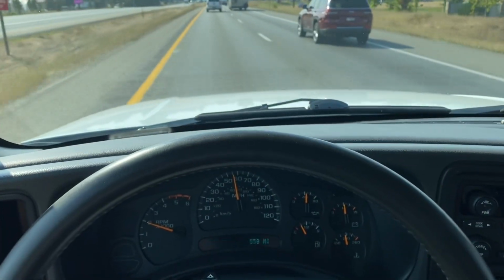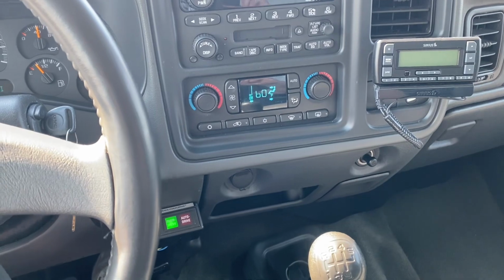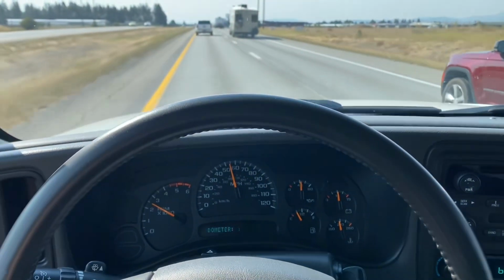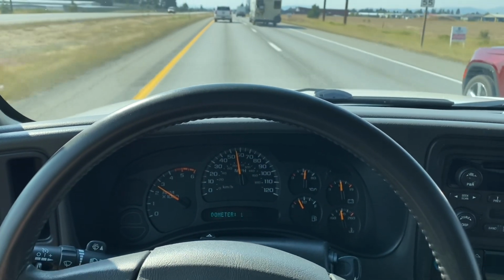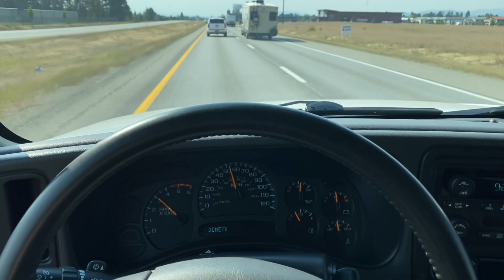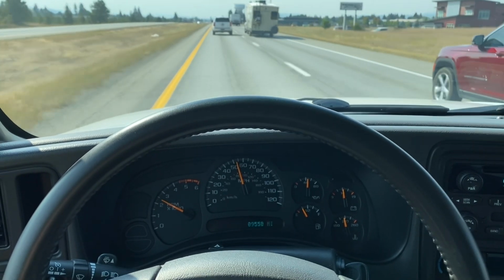As I get back into the slower speeds of the highway here, I would also like to note that you do not need to disengage the overdrive to downshift the transmission. You will simply just clutch in and downshift as normal, and you will be effectively splitting that gear with the Gear Vendors. And then if you wanted to turn that off, you go ahead and clutch in, flip your switch, and that is the real true RPM in fourth gear. And here we are into fifth.